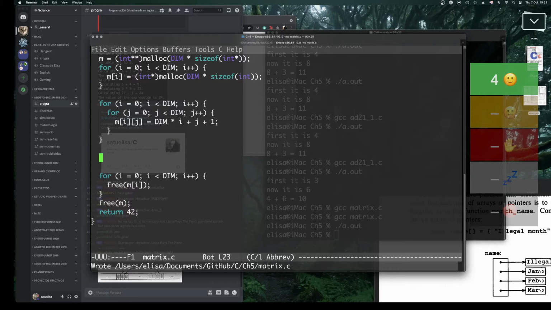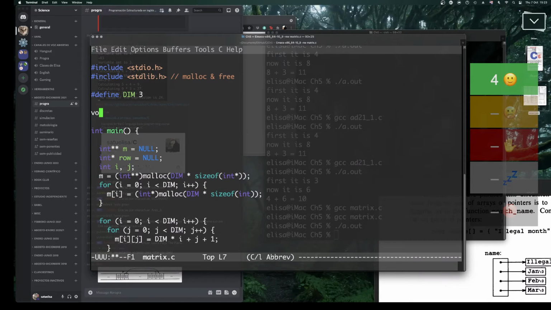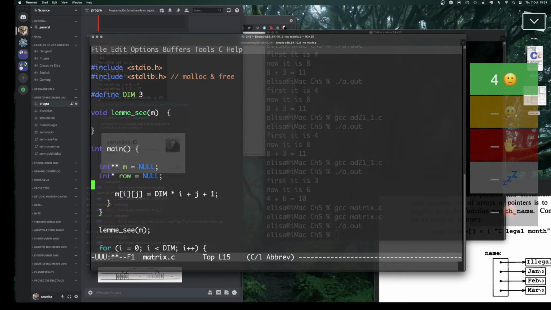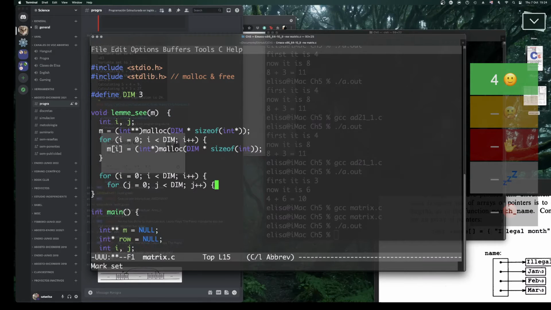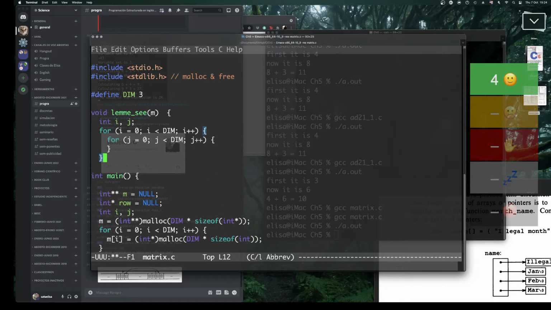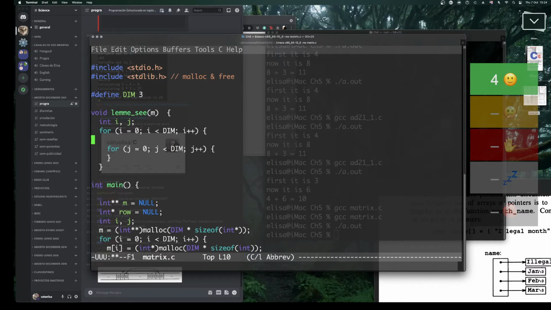Okay, let's figure out how I can see what's actually stored there. I'm going to make a routine that lets me print out this matrix. It's also going to need the double for I, J. For each row, first we want to print out the values that are in that row.